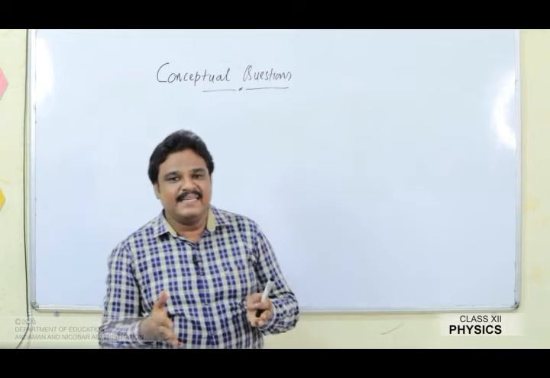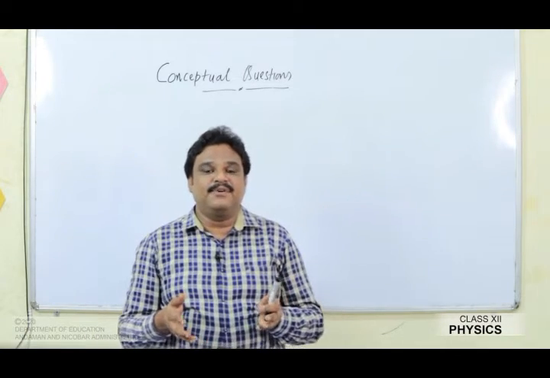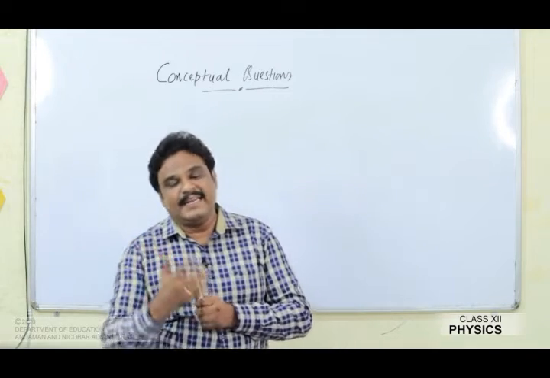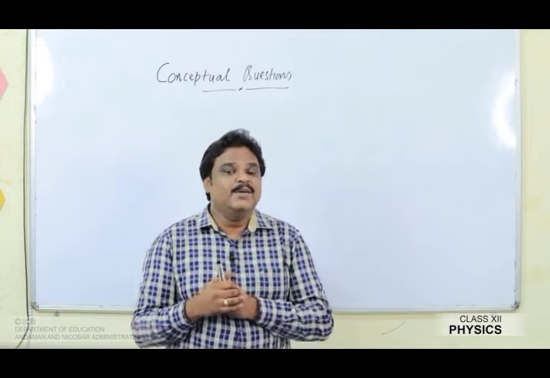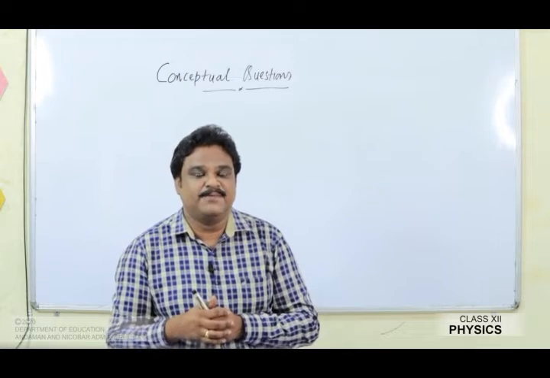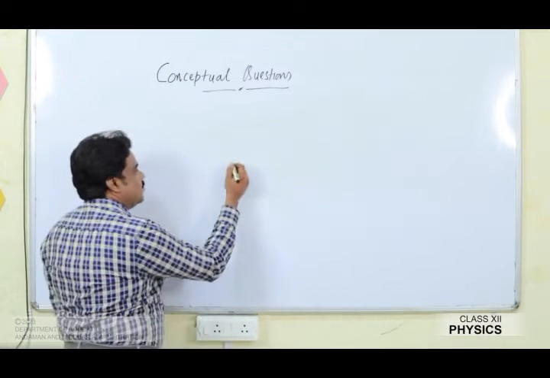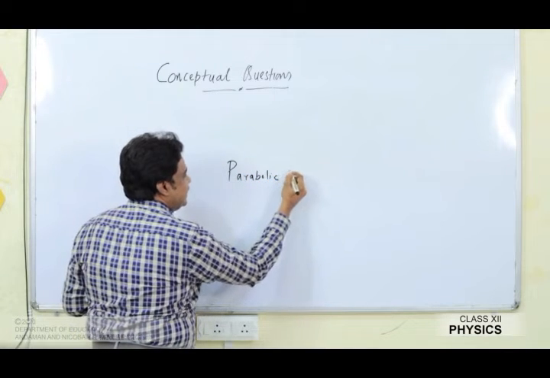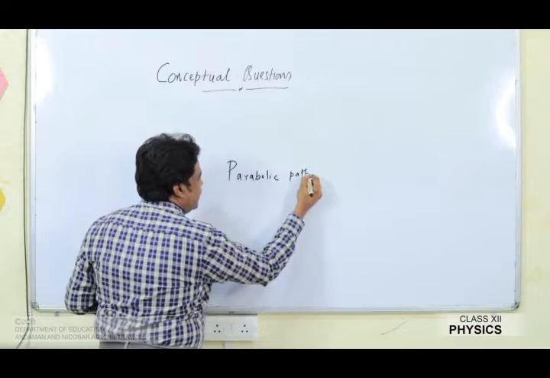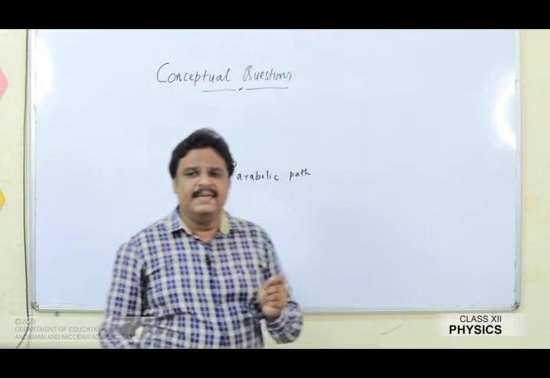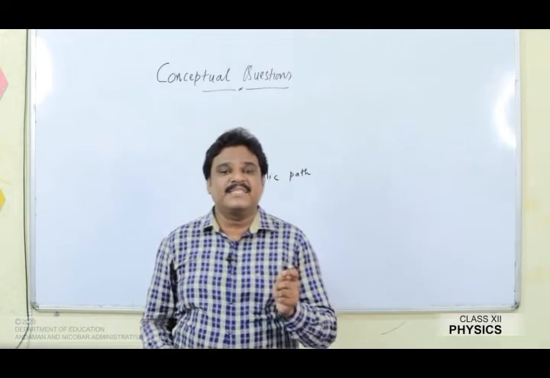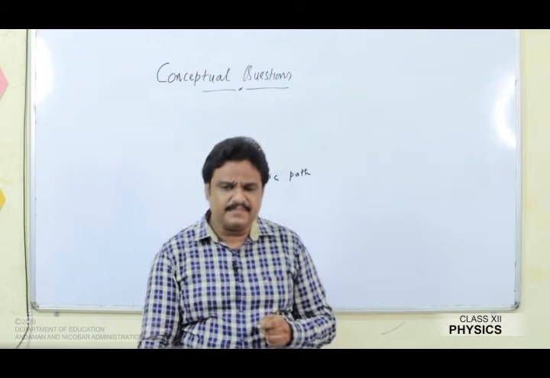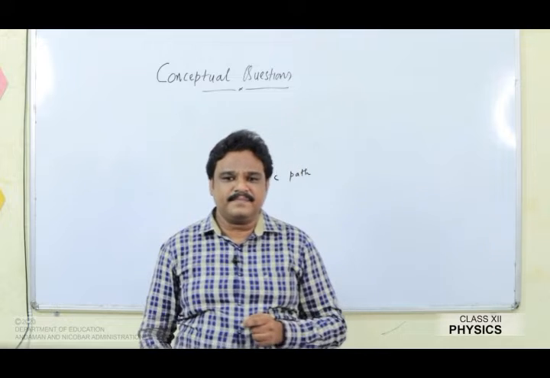So already in the theoretical session we derived an expression for the deflection of the particle when it enters the electric field, and ultimately based on that, the path followed by the charged particle is a parabolic path. I think you can very easily recall the theory. So when a charged particle enters an electric field, obviously the path followed is parabolic in nature. I am going to get into my next question.